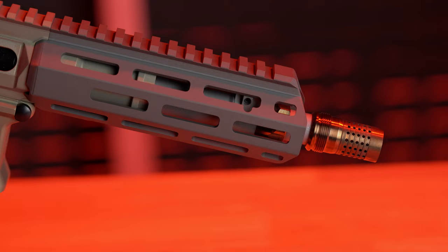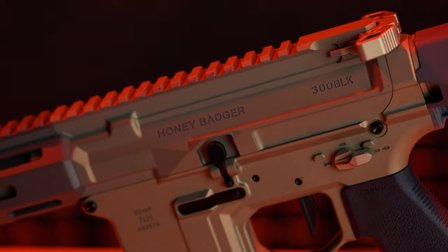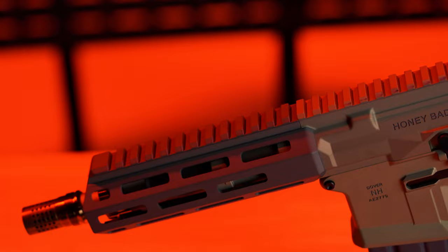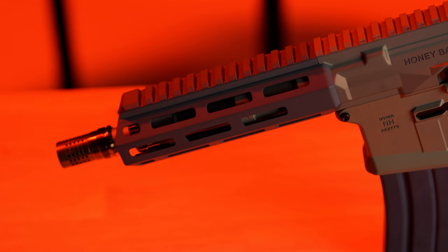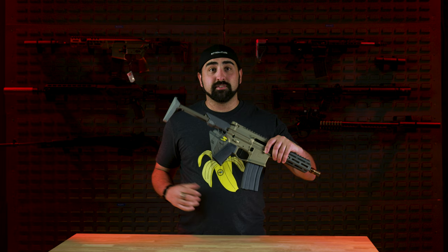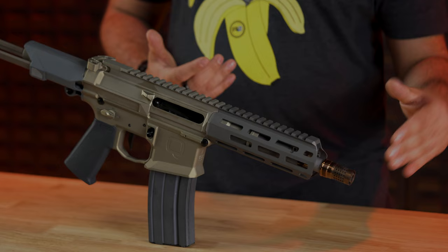The finish on this gun is a clear, hard-coat anodized aluminum top and bottom receiver. Be aware that there may be some shade variations between the top and bottom. The muzzle device is a standard 5/8 by 24 thread muzzle device, so if you want to change that out to your particular suppressor, you're welcome to do that. The overall length of this gun is 20 inches; with the stock fully extended, it comes out to 25 inches. The handguard is 6 inches with M-LOK rails. It does use all mil-spec parts, so if you want to change anything out, you're welcome to do that. Q has two 7.62 cans — the Trash Panda and the Thunder Chicken — so you have some suppressor options for this rifle.